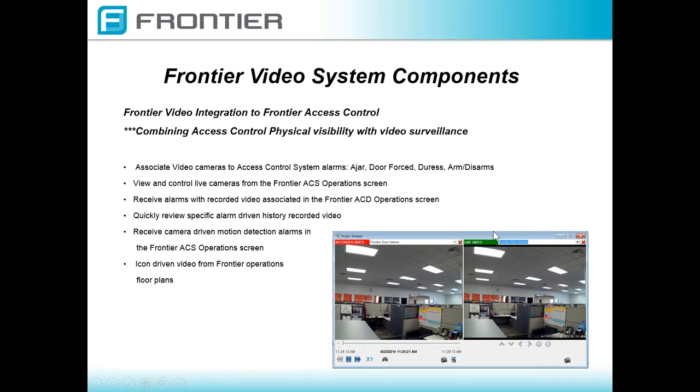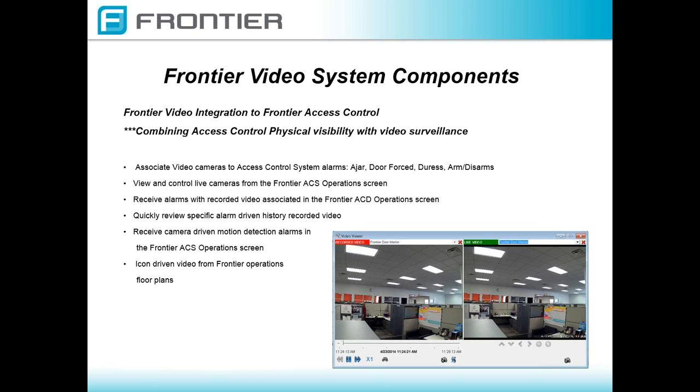This is just a little snapshot of what the video window looks like from the Frontier Access Control System. Really, most people use the Frontier Access Control System as their main interface to monitor their facilities.